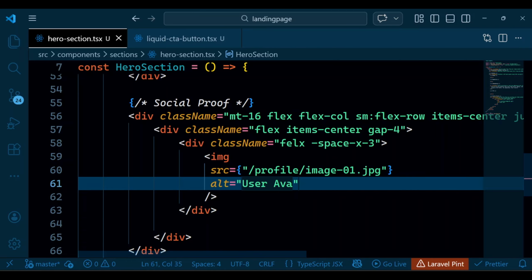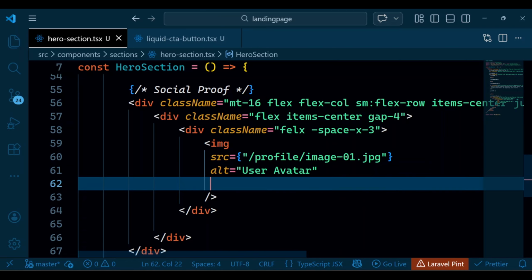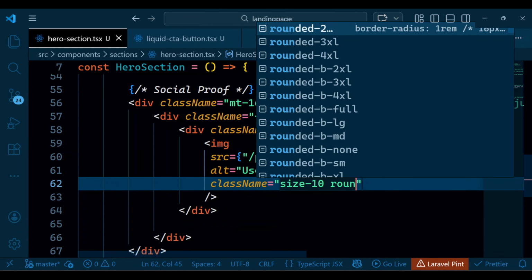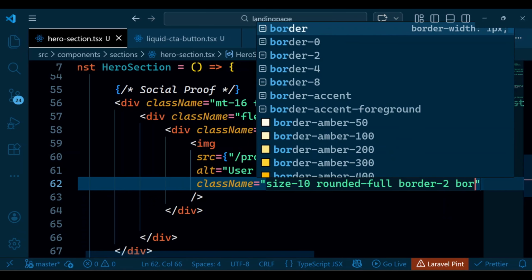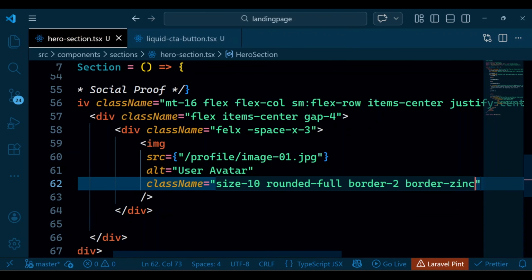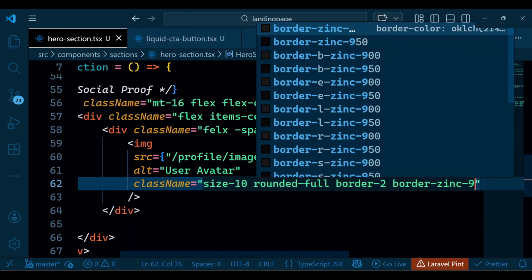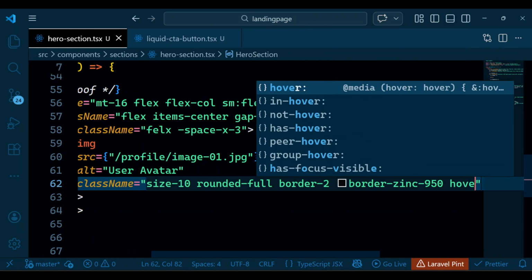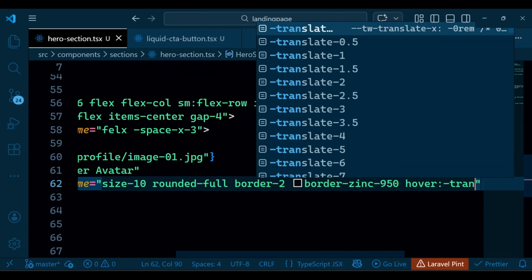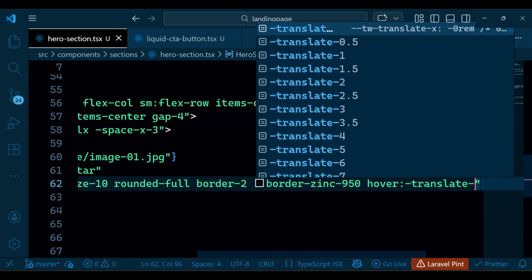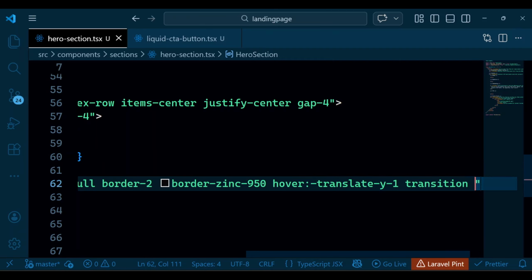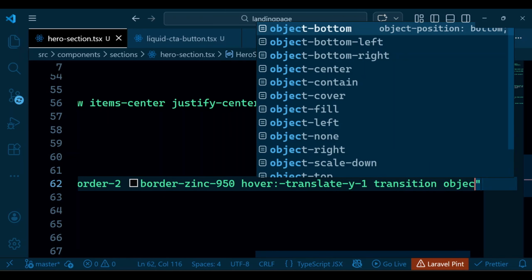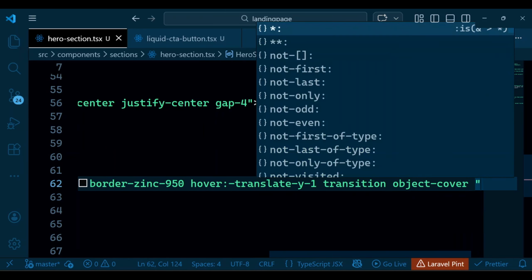And the class name: size-10, rounded-full, border-2, border-zinc-950, hover:-translate-y-1, transition, object-cover, and finally z-1.